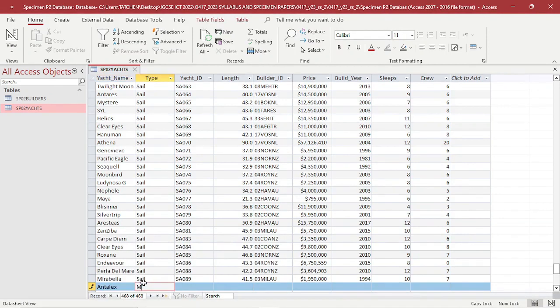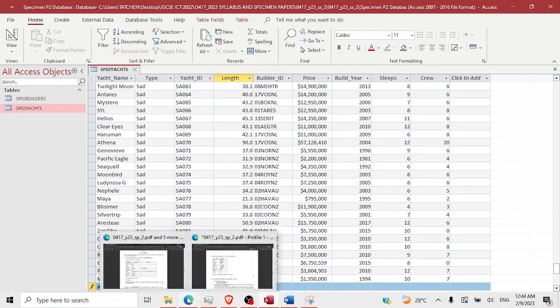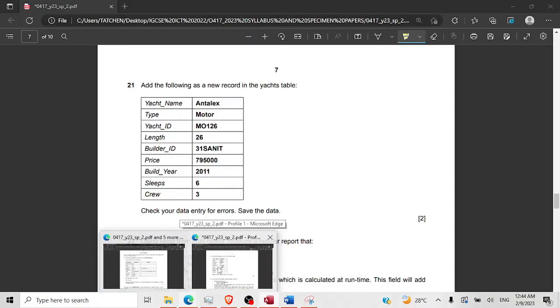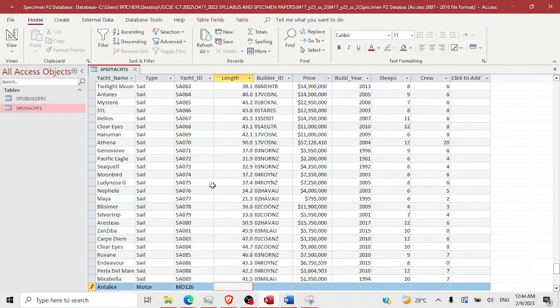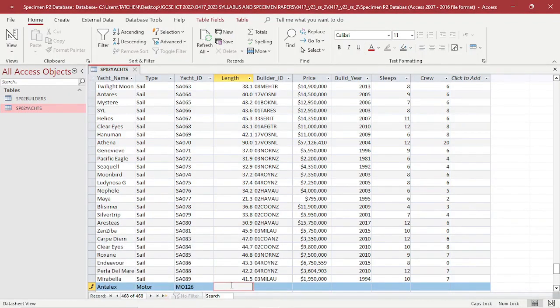We have length 26, builder ID 31, Signet. That is 26. 31, Signet.